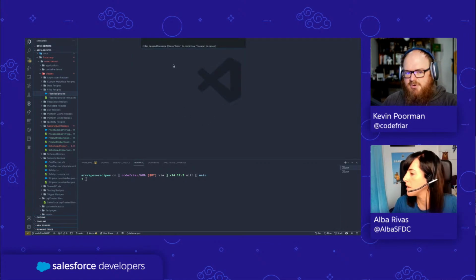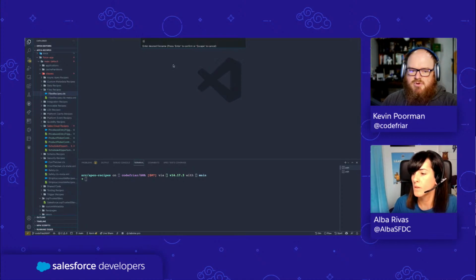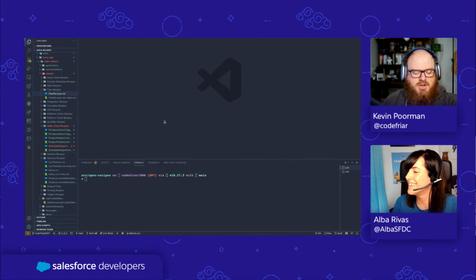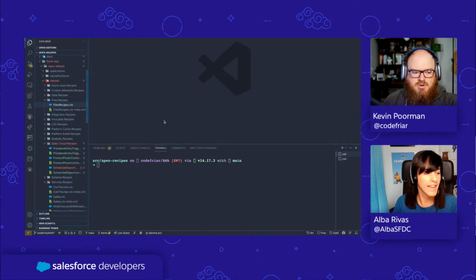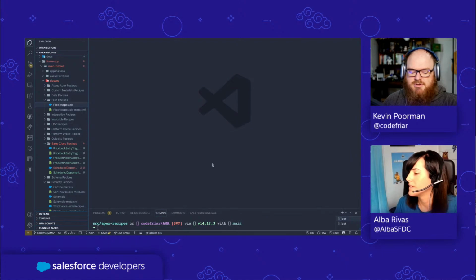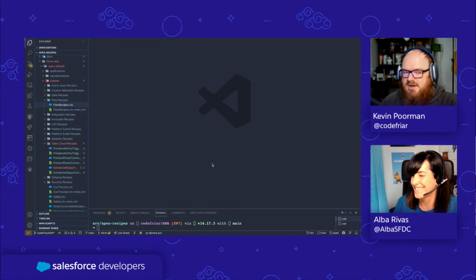File name for a Lightning Web Component is, we'll do quick action demo. Kevin, do you mind to make your screen a bit bigger because I cannot see it? I can make my screen bigger. Thank you. How's that? Much better, thank you. Okay. This is why I like working with people during a live stream, because they can tell you things like this. Now let's try that again.